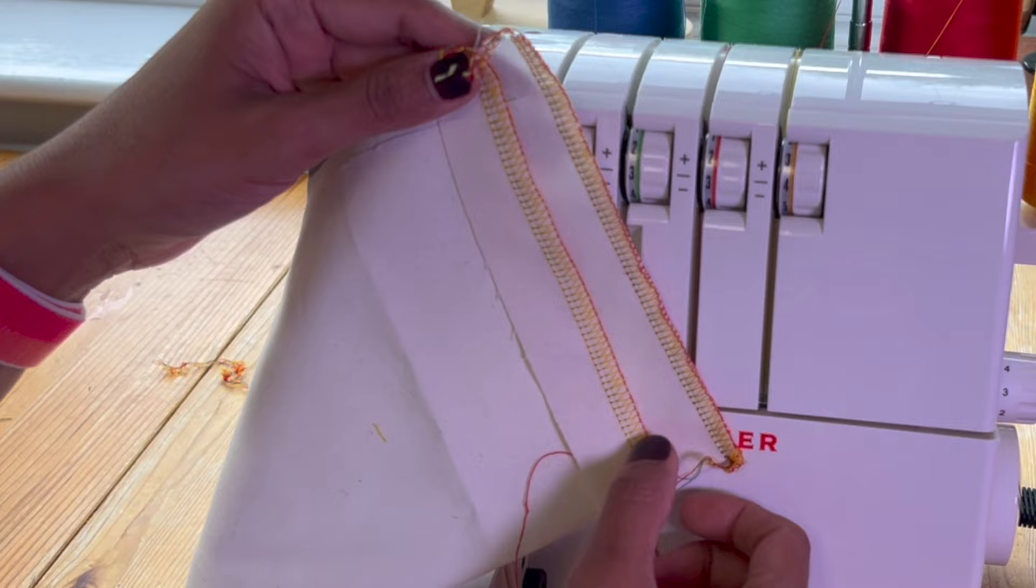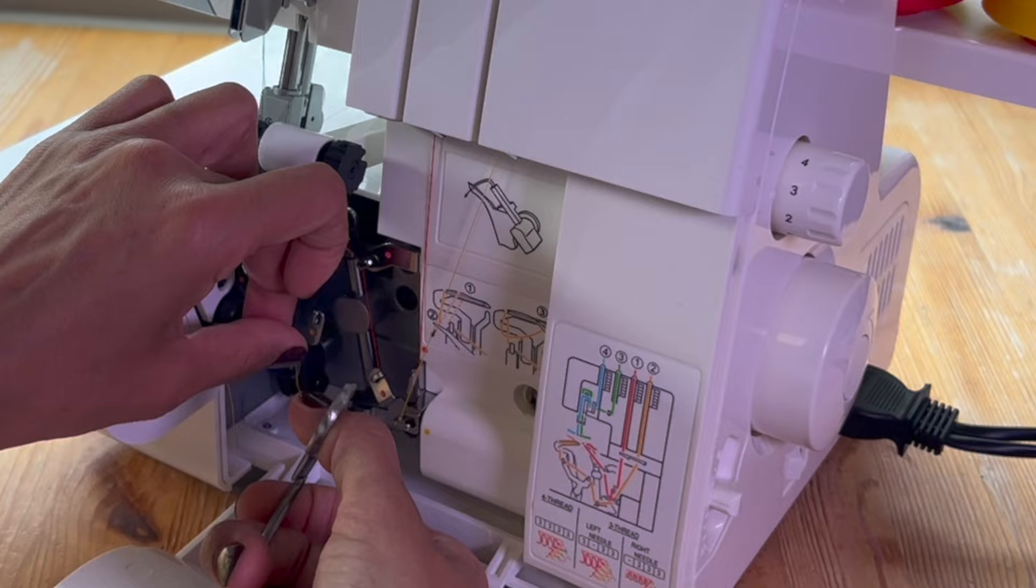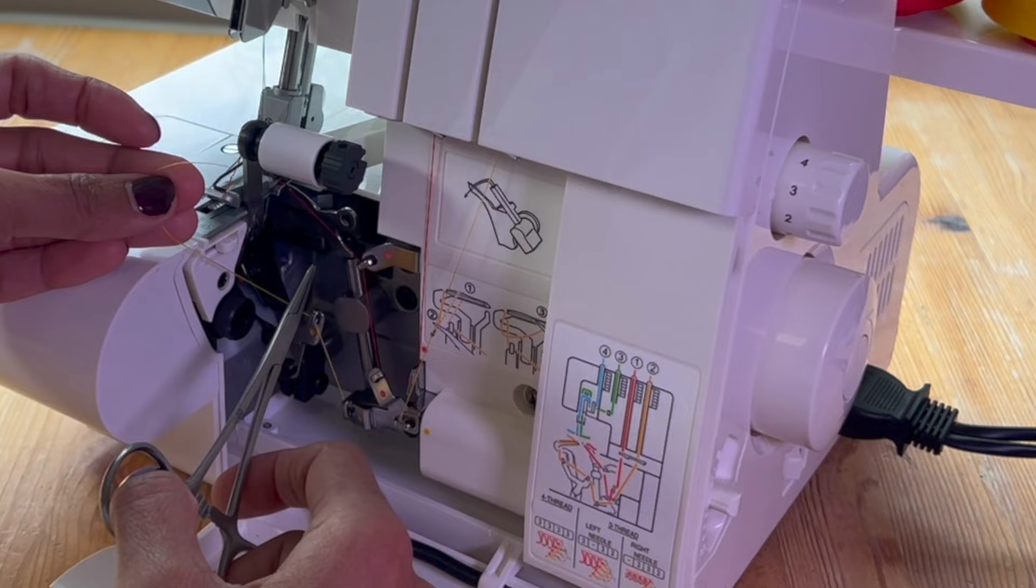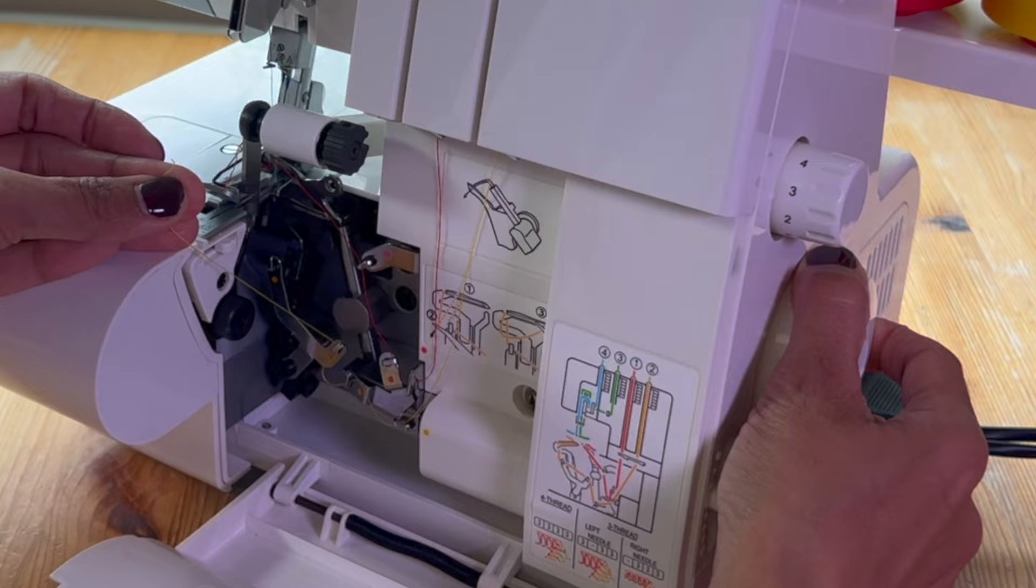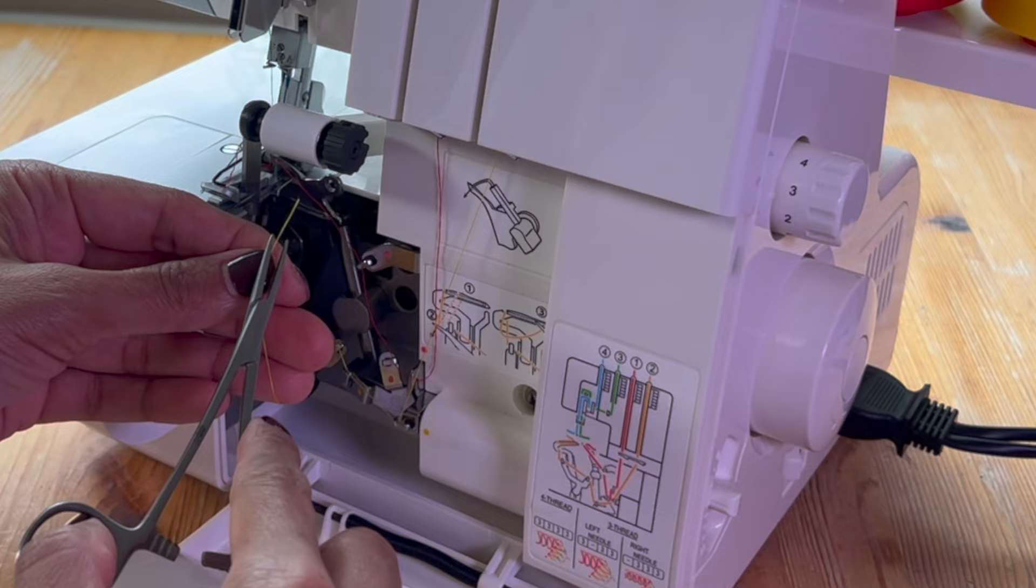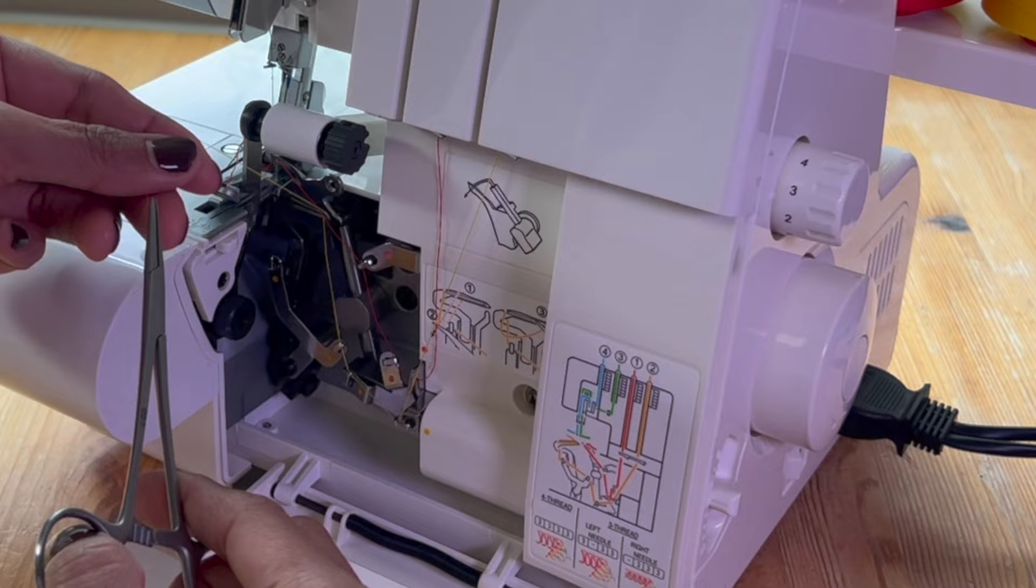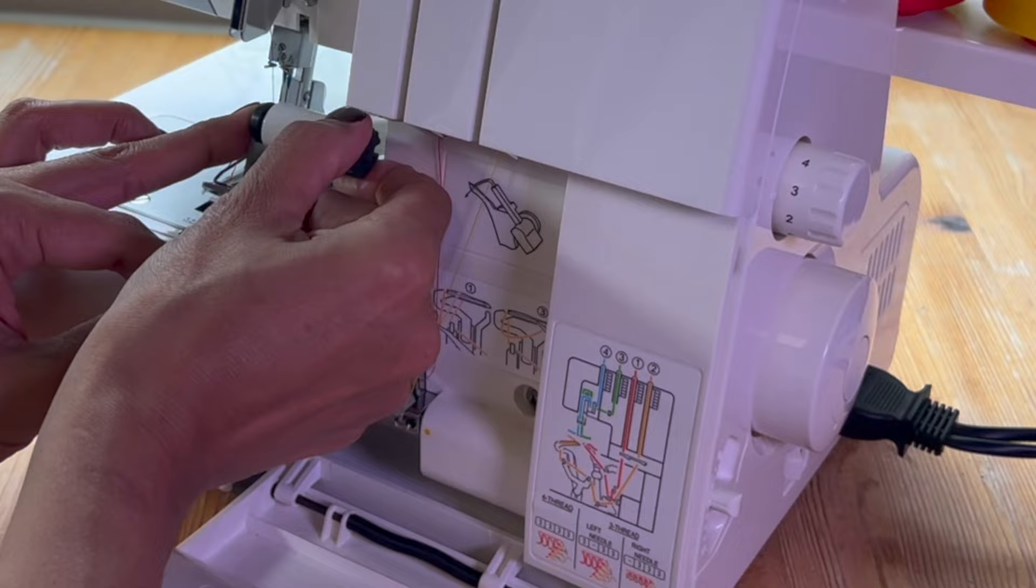Now I want to show you something else. And this time I'm going to feed that guide there, feed that guide there, and I'm going to place this thread with the needles at the highest point. I'm going to put this thread through the eye of the needle. Okay, the looper needle. And this time I'm not going to make sure it goes round to the back. I'm just going to pull it round to the front.